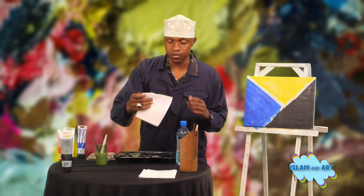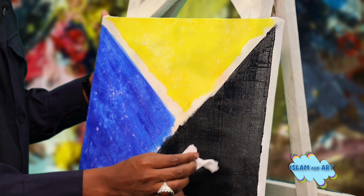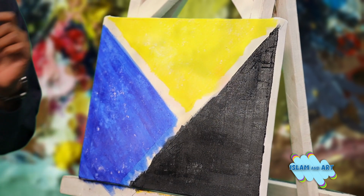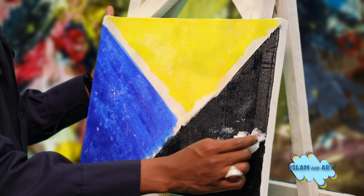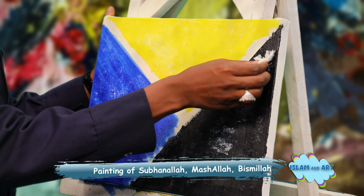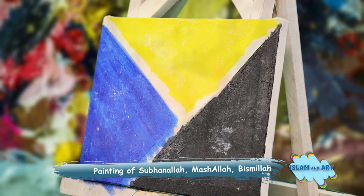Bismillah, I'll do the same. We have a couple of serviettes here. Couple of white. Don't be afraid, press it till you get the texture that you prefer. So we'll let it dry, then we'll untape it.